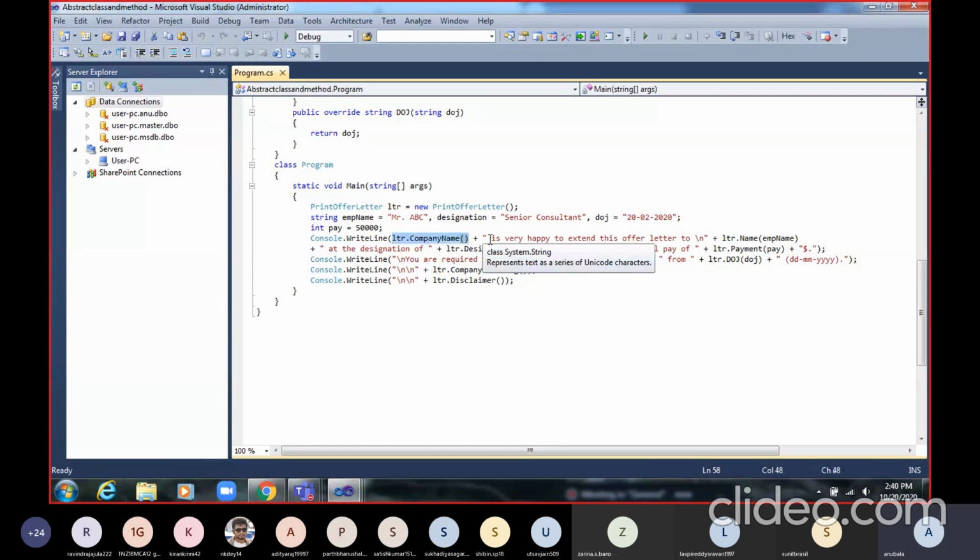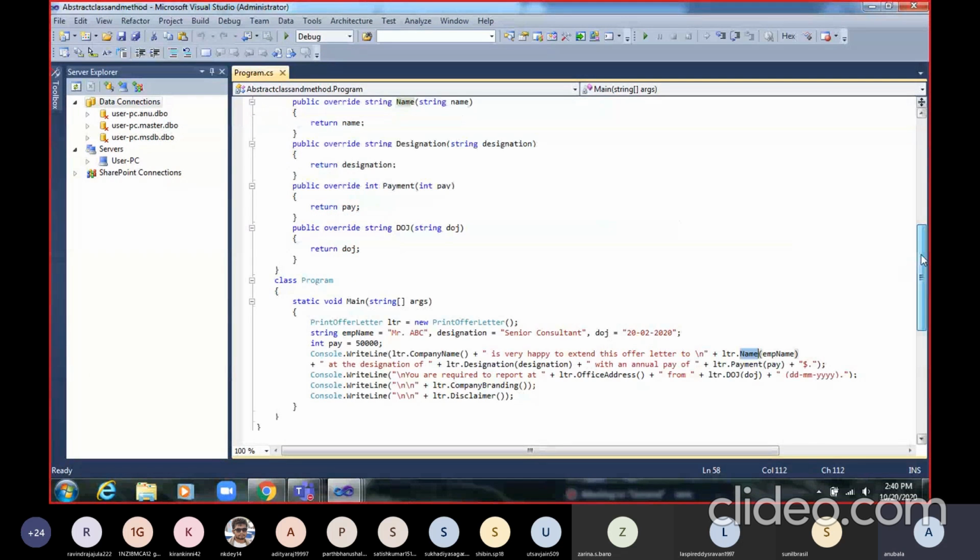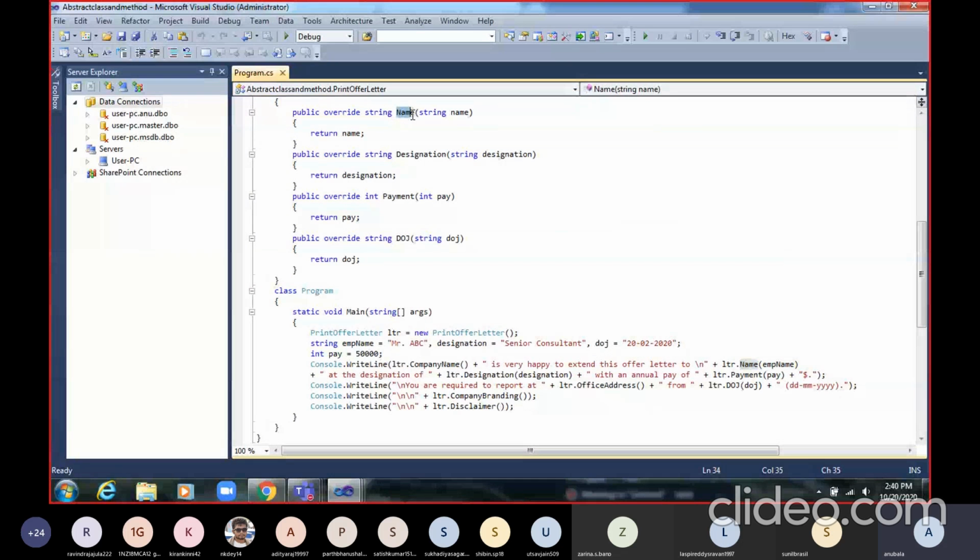Plus one message, it is very happy to extend this letter to the person, the employee name, and where that employee name is this employee name. So we will call the name overridden method, and we will pass the employee name. You can see the employee name has been passed, and it will return that name whenever it is called.